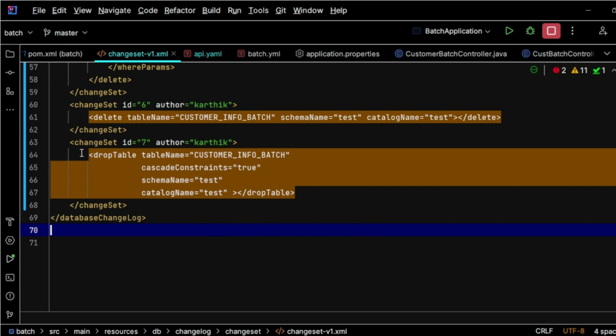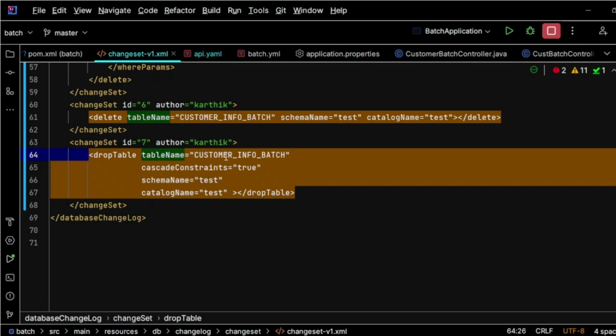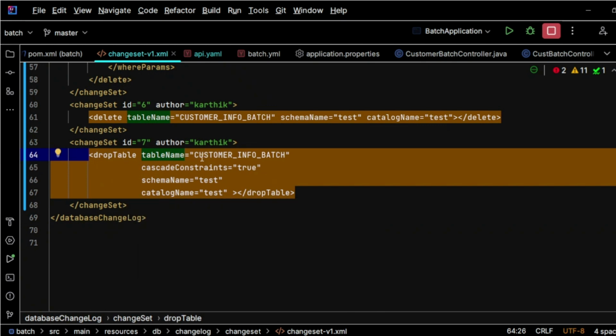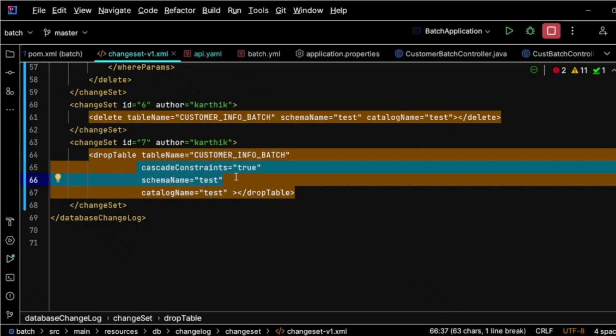Nothing more than this. Basically, we are simply deleting that particular table with the help of the drop table change set, where the mandatory field is table name, and the other attributes are cascade constraints, schema name, and catalog name.